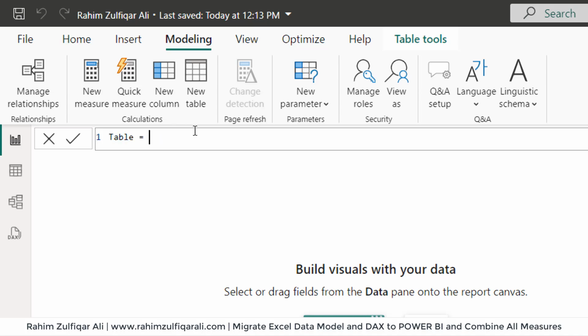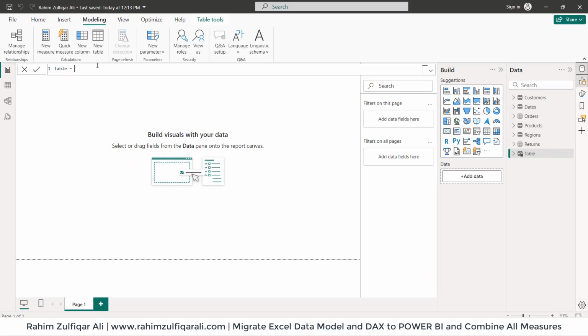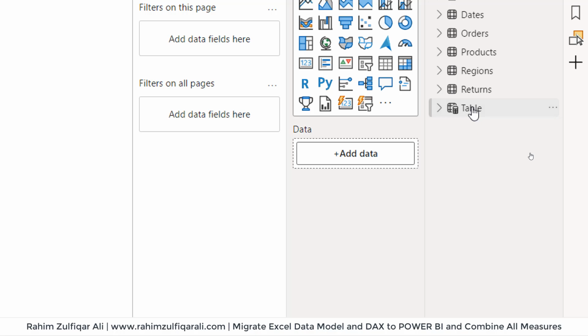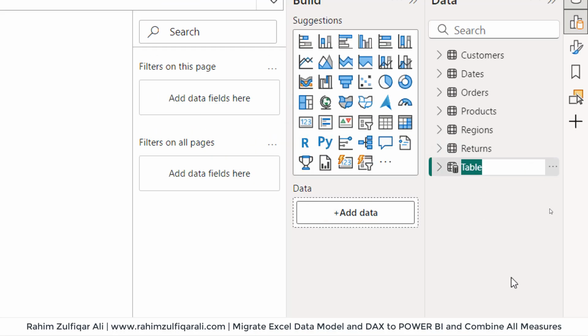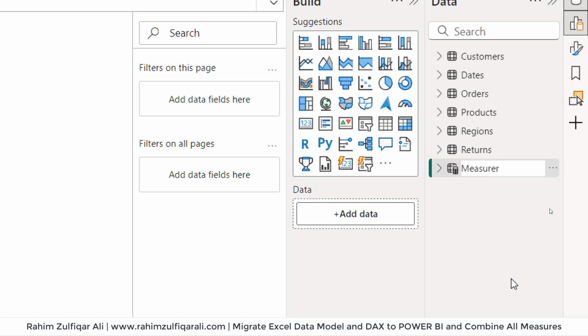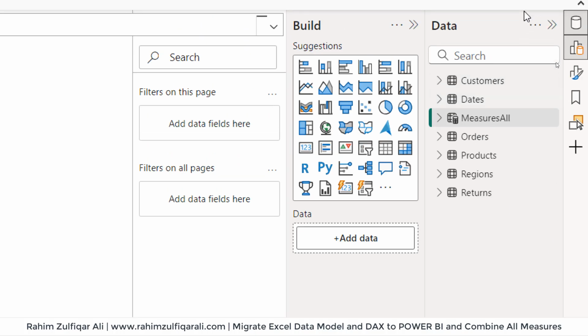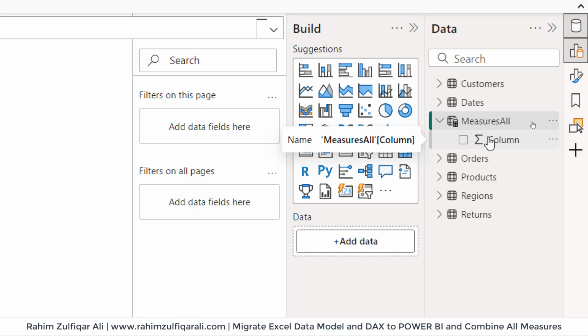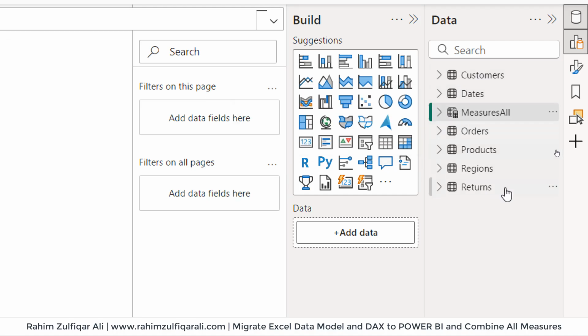Now we don't need to write anything else, just press the enter key. Once you press enter, you can see a new table is there. Let's rename this as Measures All, or any other name you would like to give. This has just one blank column. We need to shift all the explicit measures here and bring this to the top.